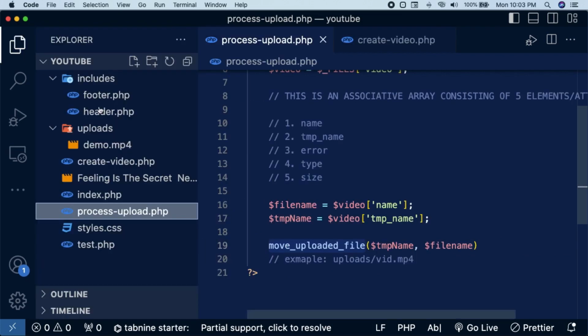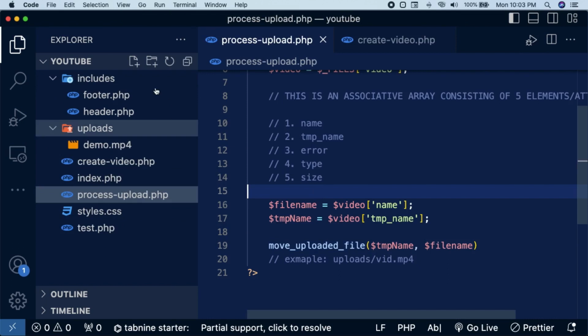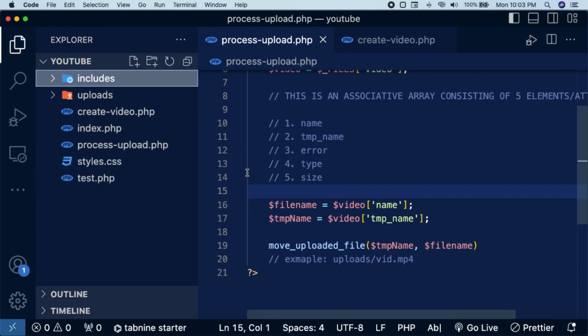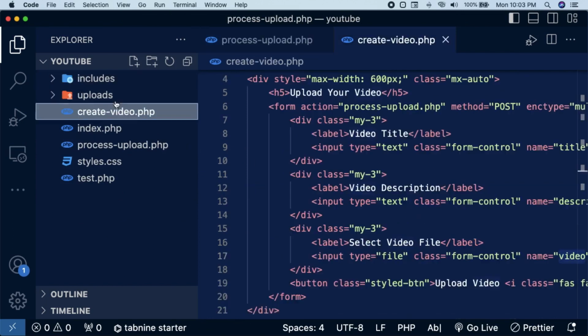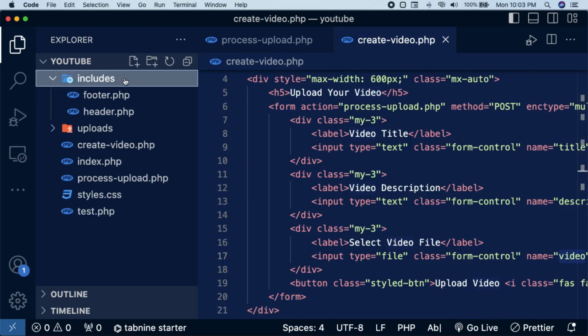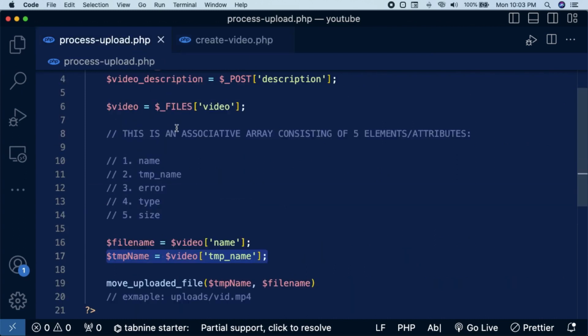By default the file is uploaded in a temporary location, not a permanent one, because it does not know where it should upload. It is the task of the developer to tell the program where to upload, whether inside an uploads folder or some videos folder. Whatever it is, the developer has to assign that folder. That's why it just stores the file in a temporary location, so that we can temporarily read these attributes like error, size, and type of the file.